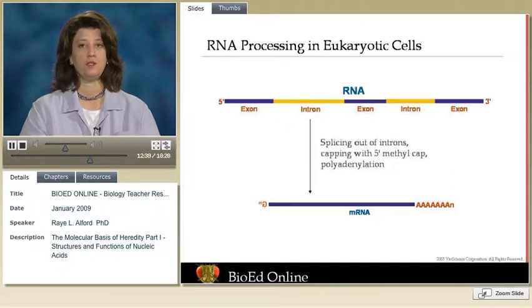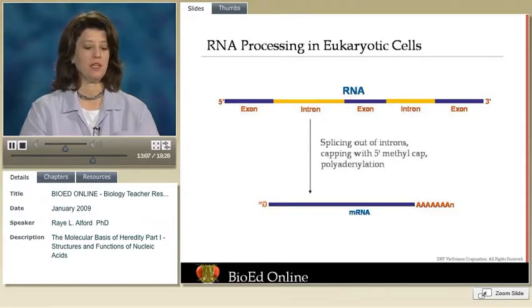In addition to splicing, a methyl group called a 5' cap is attached to the 5' end of the RNA, and a poly-A tail is added to the 3' end of the RNA in a process called polyadenylation. The resulting processed RNA is called a messenger RNA. Processed messenger RNAs migrate from the nucleus, where they are transcribed and modified, to the cytoplasm for translation by ribosomes.